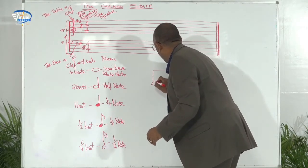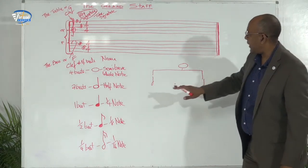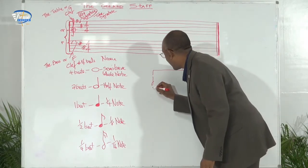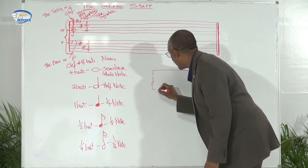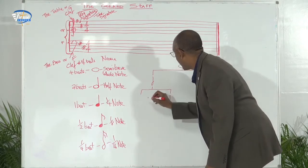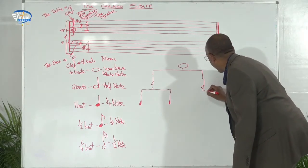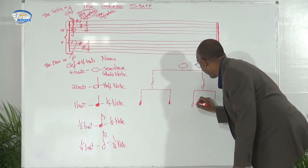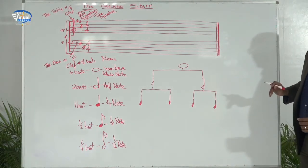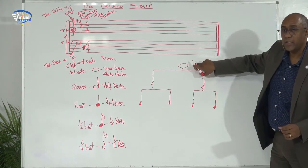So 2 half notes will give us a whole note. How many quarter notes can we have with 1 half note? 2 also. So we can have 2 quarter notes here, and we can have 2 quarter notes here. So that goes to show that we can have 4 quarter notes for the whole note.